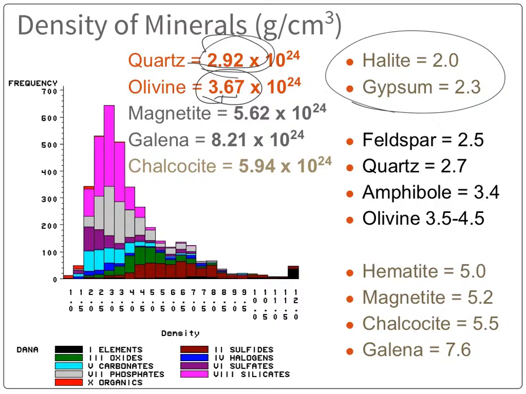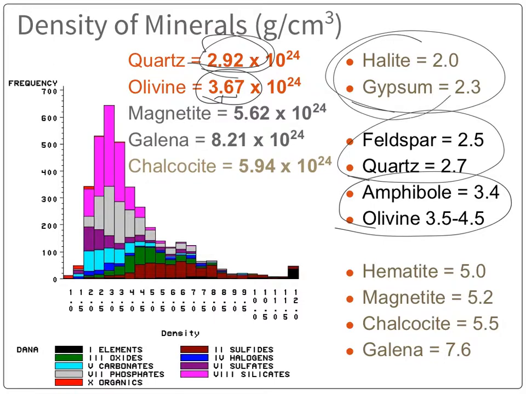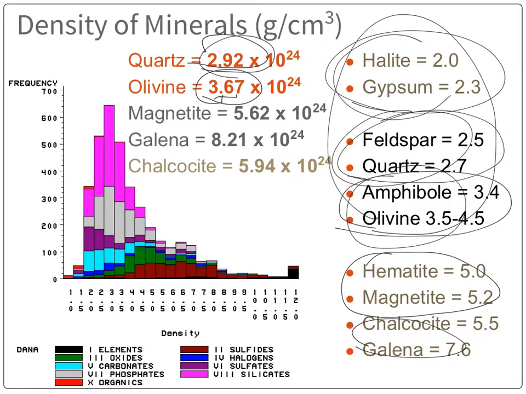We've got a couple of salts here. How do all of these that I'm circling compare to the density of the Earth overall? They're lower. Okay. These kinds of things are what we're familiar with in the crust. And occasionally we get some of these things. But most of the crust is going to be various kinds of silicate minerals. So the crust is overall lighter, lower density than the Earth overall.